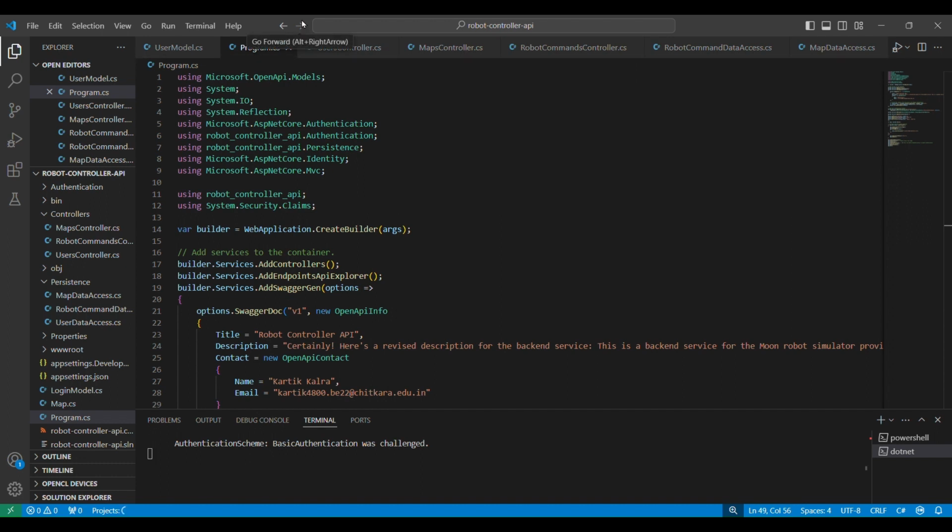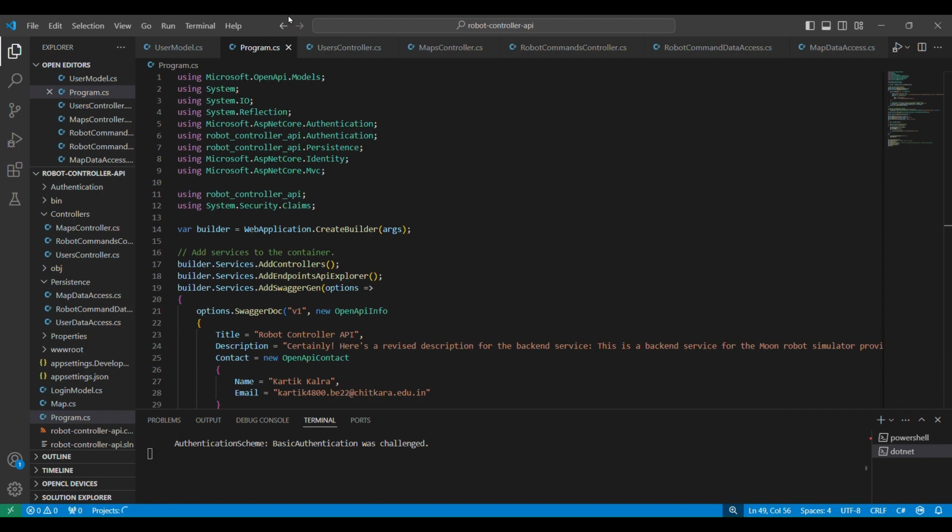Now, Swagger documentation is configured with a custom description and contact information. The HTTP request pipeline is configured based on the environment. Also, the static files and HTTP redirection are enabled, so that authentication and authorization middleware are added.